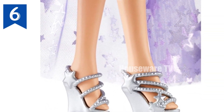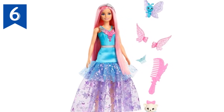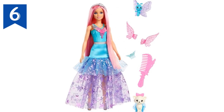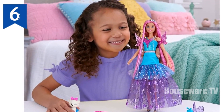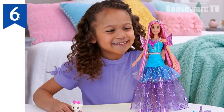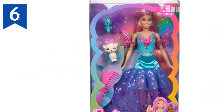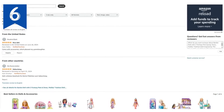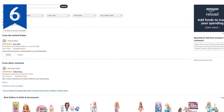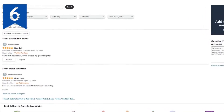Barbie doll with two fantasy pets and dress — Malibu fashion doll inspired by the movie A Touch of Magic, with seven-inch long hair. Modeled after her shimmering look in Barbie A Touch of Magic, Barbie Malibu Roberts doll comes with a fantasy-inspired dress, pets, and accessories. She has seven-inch long pastel pink hair and includes accessories like a comb, sparkly headband, and decorative hairpin. Barbie Malibu wears a layered dress with wing accents at the neckline, and her long tulle skirt shines with stars, while glittery arm cuffs give her wings and enhance her magical outfit.